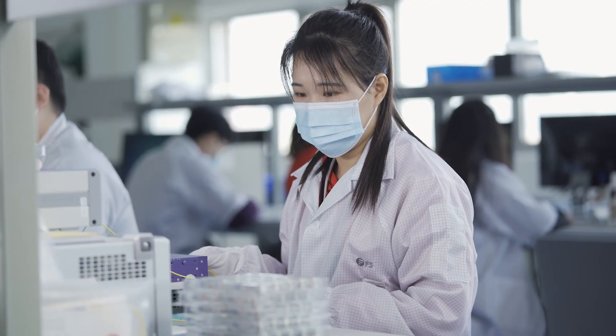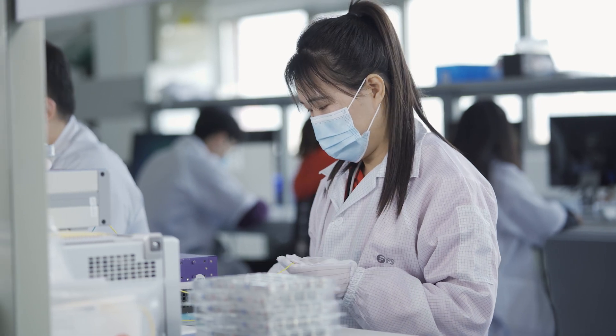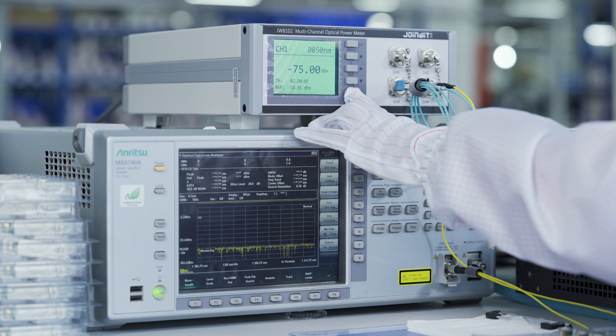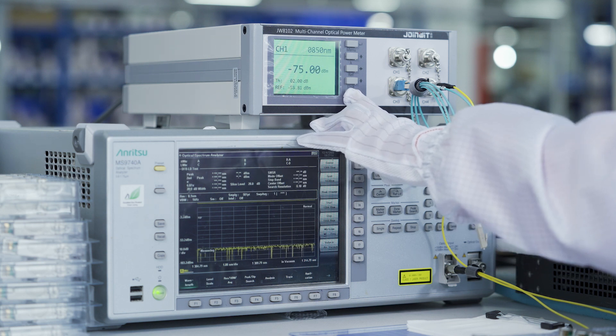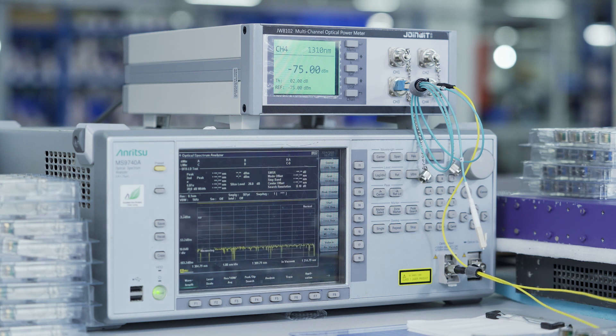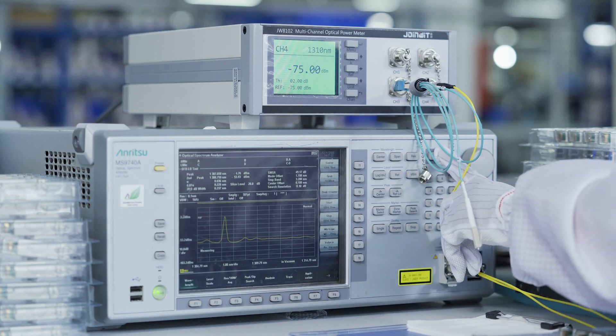The jitter test is mainly designed for the output jitter of transmitters and jitter tolerance of receivers. The jitter includes random jitter and deterministic jitter. In a real test environment, the jitter test is operated together with the eye diagram test to check the 400 gigabit transmitter and receiver performance.